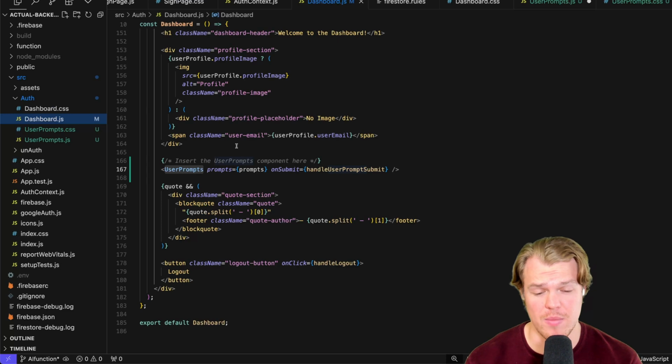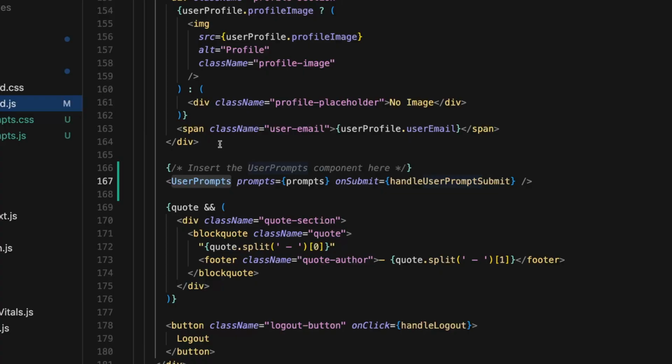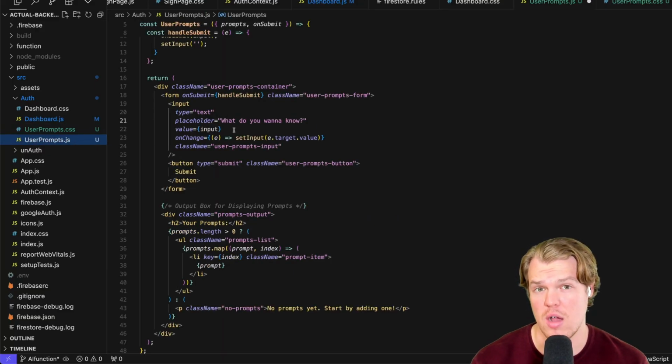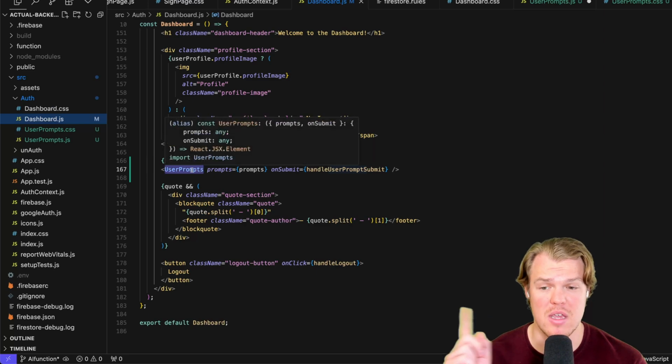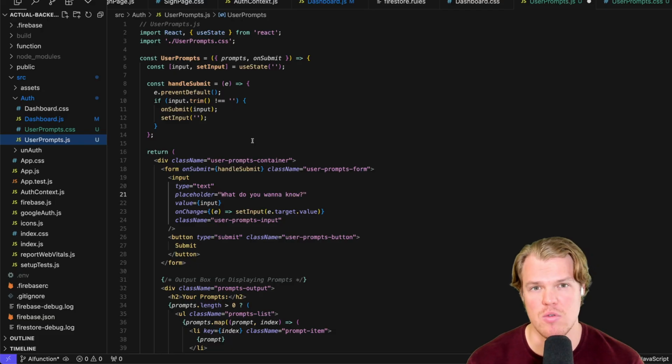What I want you to take away from that is that when you are, especially in the beginning, very much so in the beginning, opt towards refactoring your code into very specific segments that you import into a bigger parent file. And the reason why is that, one, this helps with error mitigation, as now you are associating every sector of your software to a specific component. For example, the user prompts box here is its own separate component. Therefore, if I ever have an error in dashboard.js, I know it's not going to be associated with that specific component, but something else in the code. This keeps it clean, and especially if you plan on doing more advanced logic, this is just the way to go around it and how you should proceed.